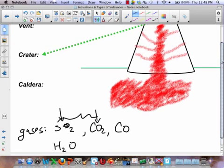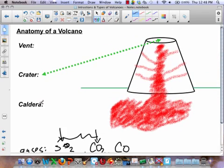Now there's this thing called the caldera, and that basically is very similar to the Yellowstone. Now, if you think of this, you ever sat on a waterbed before? Yeah, it's a lot of fun. Makes you seasick once in a while. But it's kind of fun to sit down there. Well, imagine having the magma chamber, which is a fluid. It's molten, but it acts like a fluid. So what is that going to do to this tremendous weight of this volcano? What does the magma chamber do to that volcano?